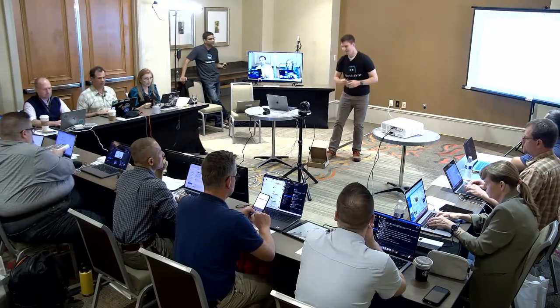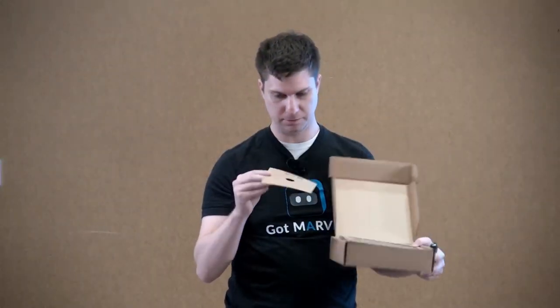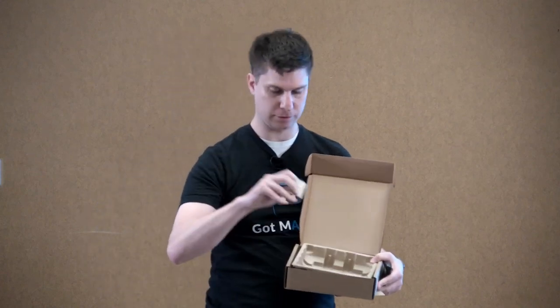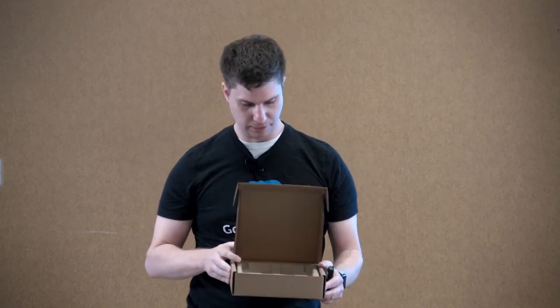This is our most eco-friendly AP as well. The packaging — a first for us — is made from 100% recyclable materials. This is our plan going forward for new AP models. A current Mist AP comes wrapped in a plastic bag with plastic packaging for the bracket and screws. With the AP24, the bracket comes with no packaging and our screw bag is now a cardboard bag. We're proud of this and this is how we plan to do our packaging going forward.